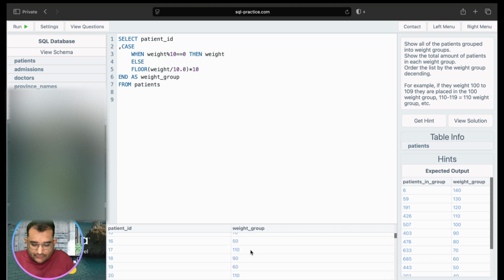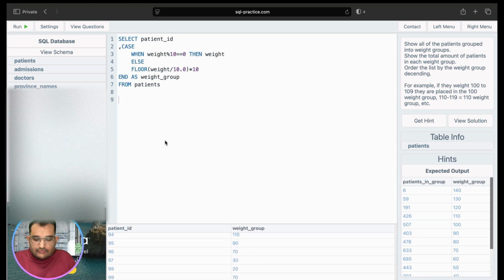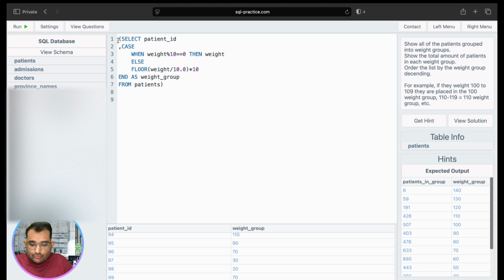The weight groups appear to be working fine. Now let's count the patients. This will form my inner query. I'll be writing an outer query on top of it.